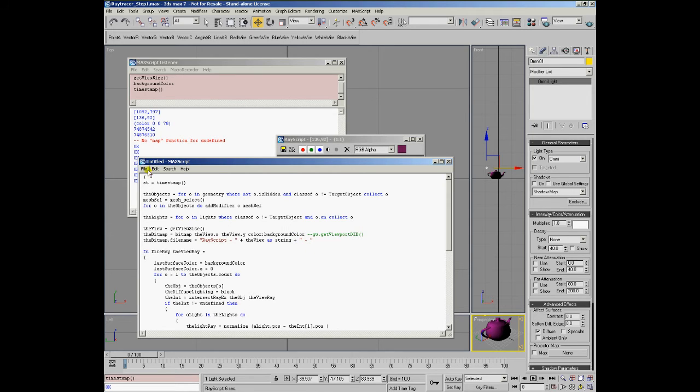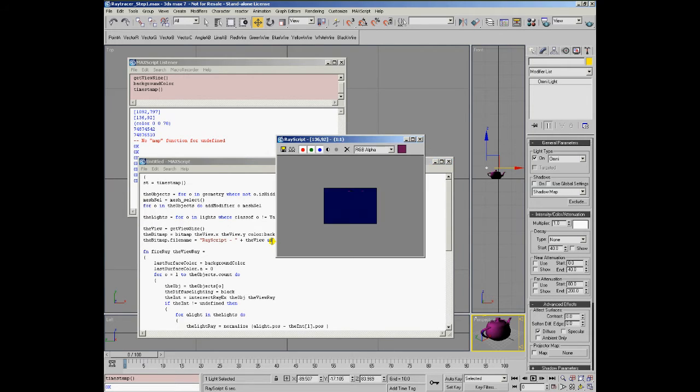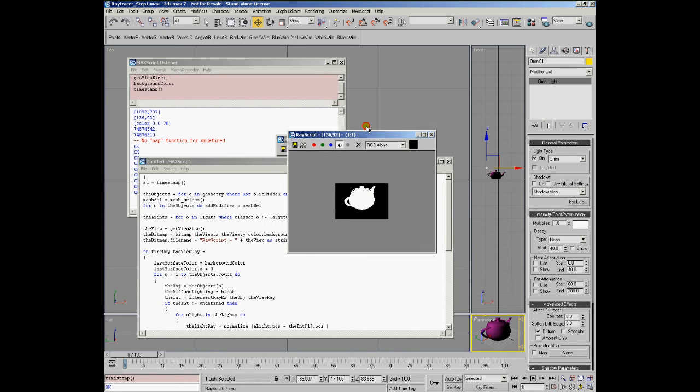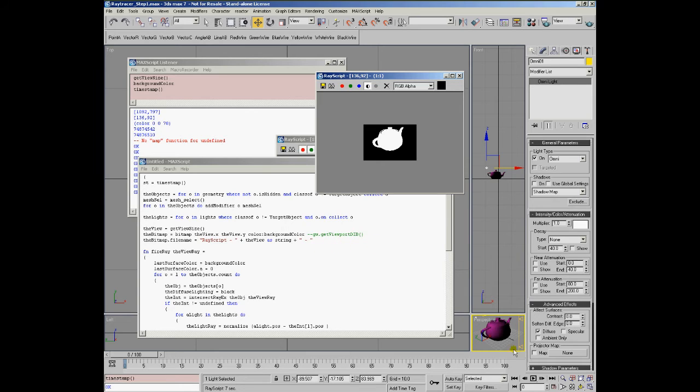If we would evaluate the script at this point, we should get the correct alpha channel, where we get white for object intersections and black, 0, for alpha wherever we hit the background. This result could be different if a different viewport driver is being used. Some drivers provide alpha channel, and in that case even the get viewport DIB function would correctly render the alpha channel in the final image.